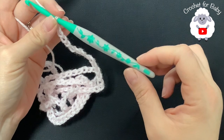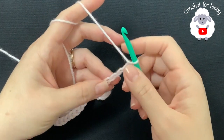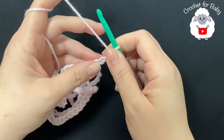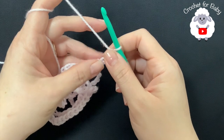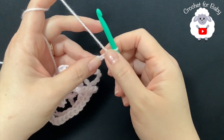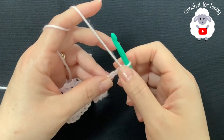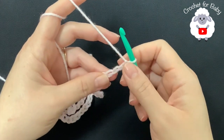To make this baby blanket I'll be using a 5.5 millimeter crochet hook and number three yarn. You can use any weight yarn with any hook size. To begin, we need to make a chain — the multiple for this stitch is multiples of six plus one. Here I have a total of 145 chains. If you want to make your blanket bigger, add more chains in multiples of six; if smaller, take away chains in multiples of six.